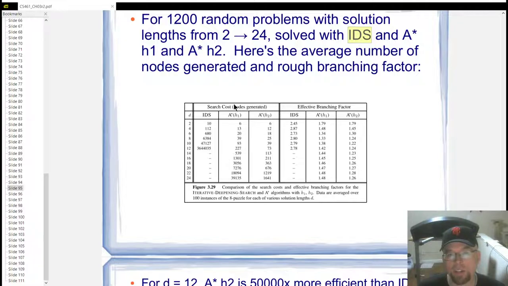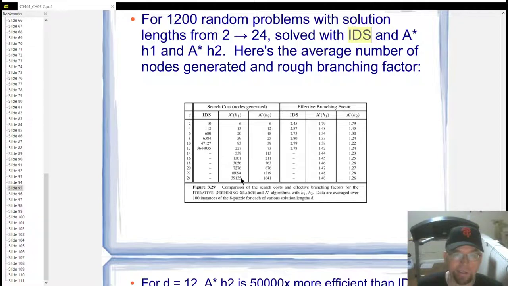So here's a list of all the nodes that were generated based off of these random problems, these simulations. The iterative deepening search went all the way down to level 12. That was their cutoff. They said, let's go to level 12. And this was the total number of nodes that had to be generated for the iterative deepening search at its deepest depth. Now look at the A star search using that H1 heuristic guiding the search. That H1 heuristic was just counting how many tiles were out of place. Well, at level 12, it generated only 227 nodes, okay?